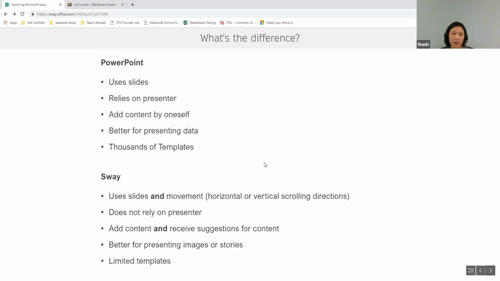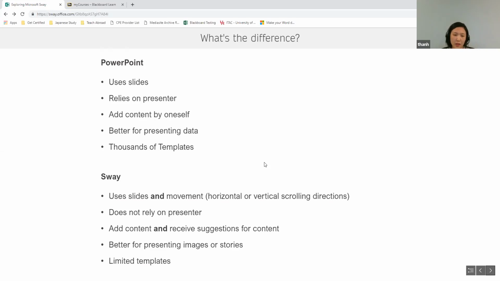PowerPoint is better for presenting data. It comes with tools for you to create graphs and charts, whereas Sway is better for presenting images to tell stories. So Sway doesn't have some of the tools that PowerPoint has for organizing data information.